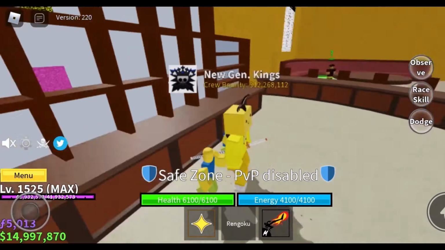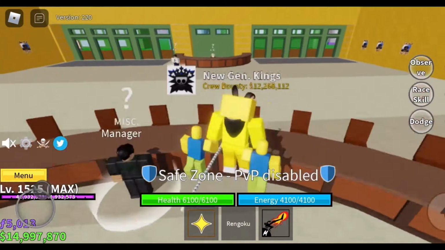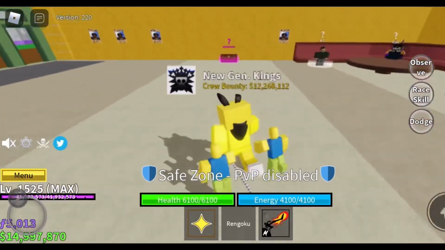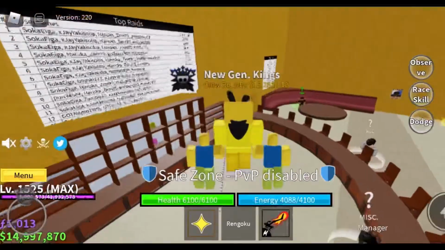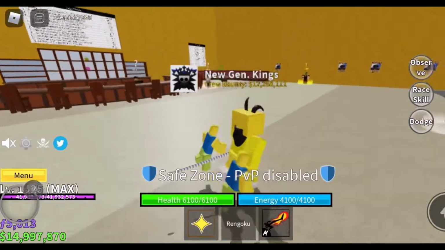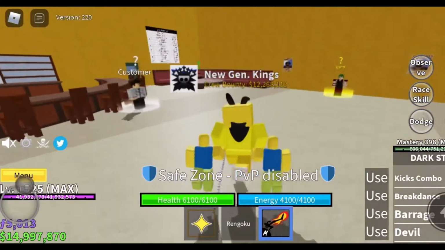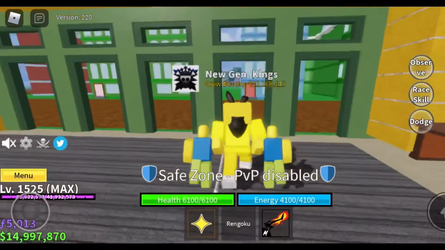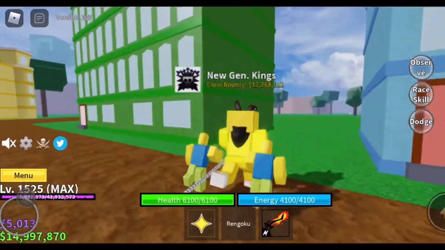Anyway, today guys, we're playing some more Blox Fruits. In the last episode, we were not at max level, as you can see in the bottom left corner down here. We were actually a bit lower than that, but that's beside the point. Today's video, we're going to show you how to unlock the Dark Step Evolved, or whatever you want to call it, version of this. I'm going to tell you exactly how to do it in 5 seconds.